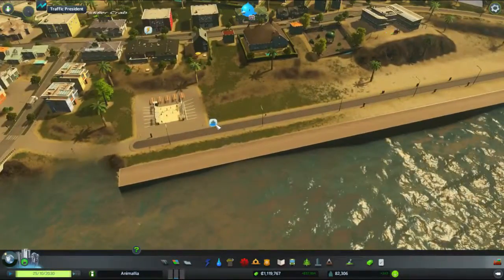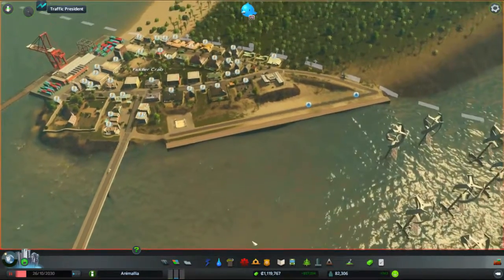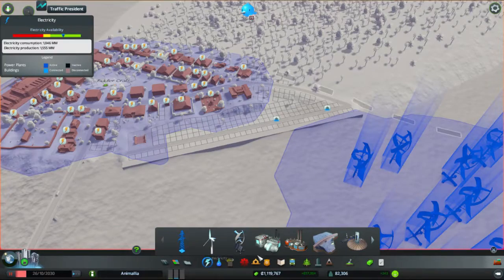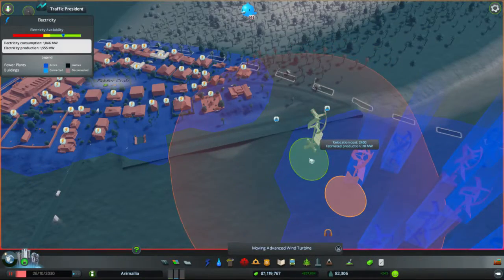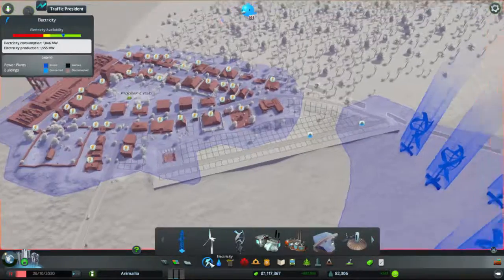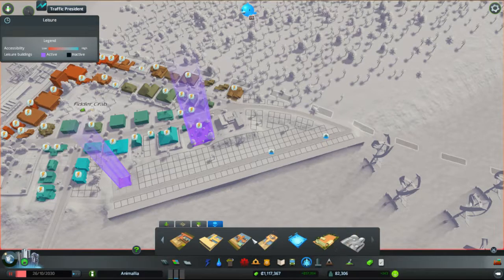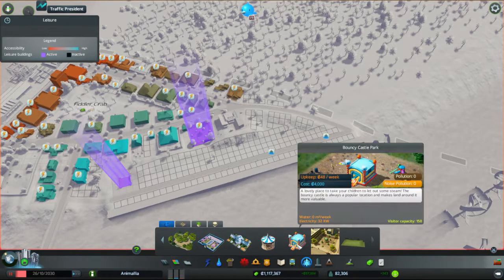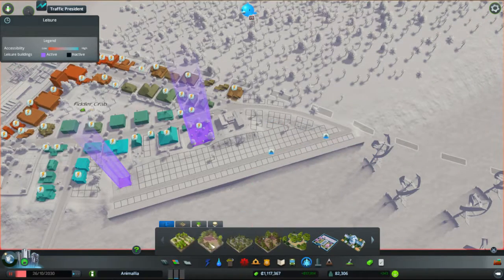What's this? Oh, you've got away. Apparently, we have a power problem, because that's not connected up. So let's move one of you. Defensive and close to the shore. And then stick another park in. Surprisingly large for a bouncy castle.